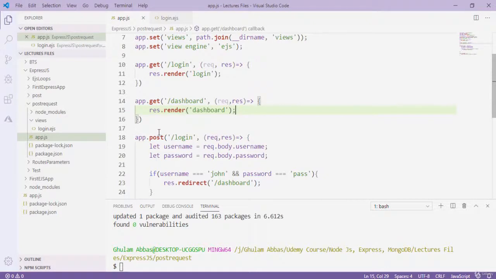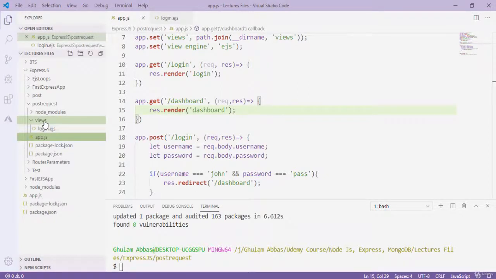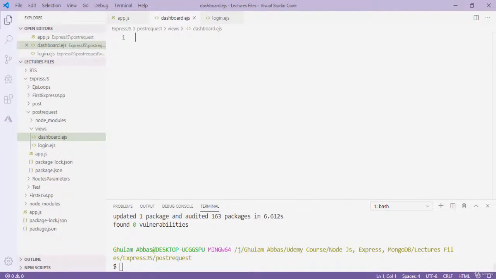Let's create this view right now. New file, dashboard.ejs. And here I'm simply going to type a single h1 that says Welcome to dashboard. Okay, that's it. And now I think this program is going to work fine for us.